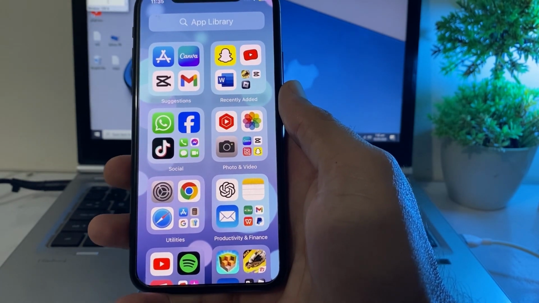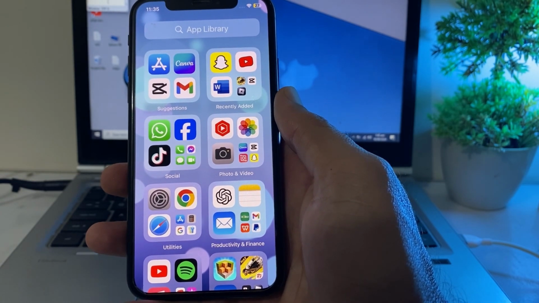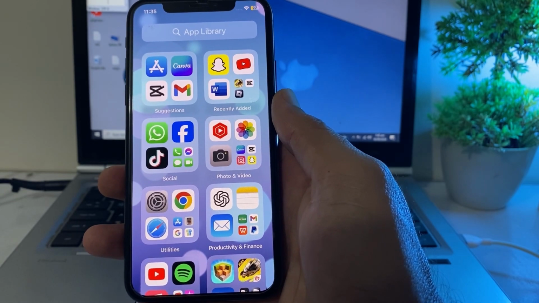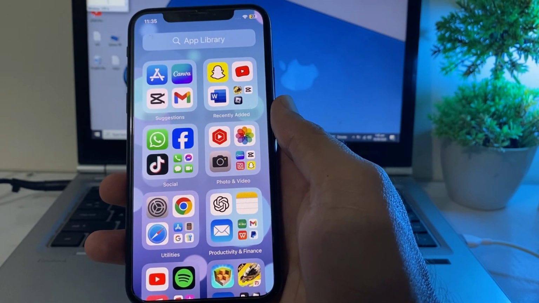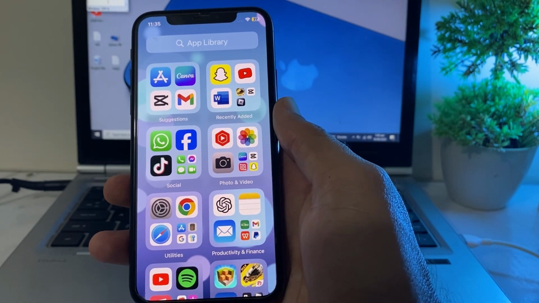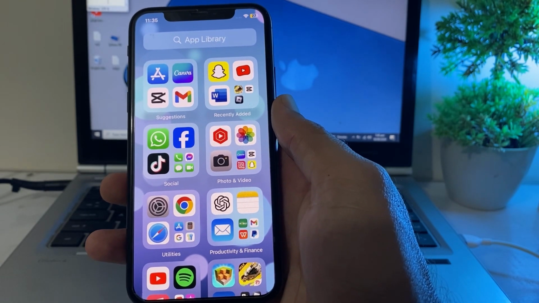So first of all, you will have to make sure that your iPhone device is compatible with iOS 18, because many devices are not compatible with iOS 18. You can check from Google which devices are compatible with iOS 18 and which are not.